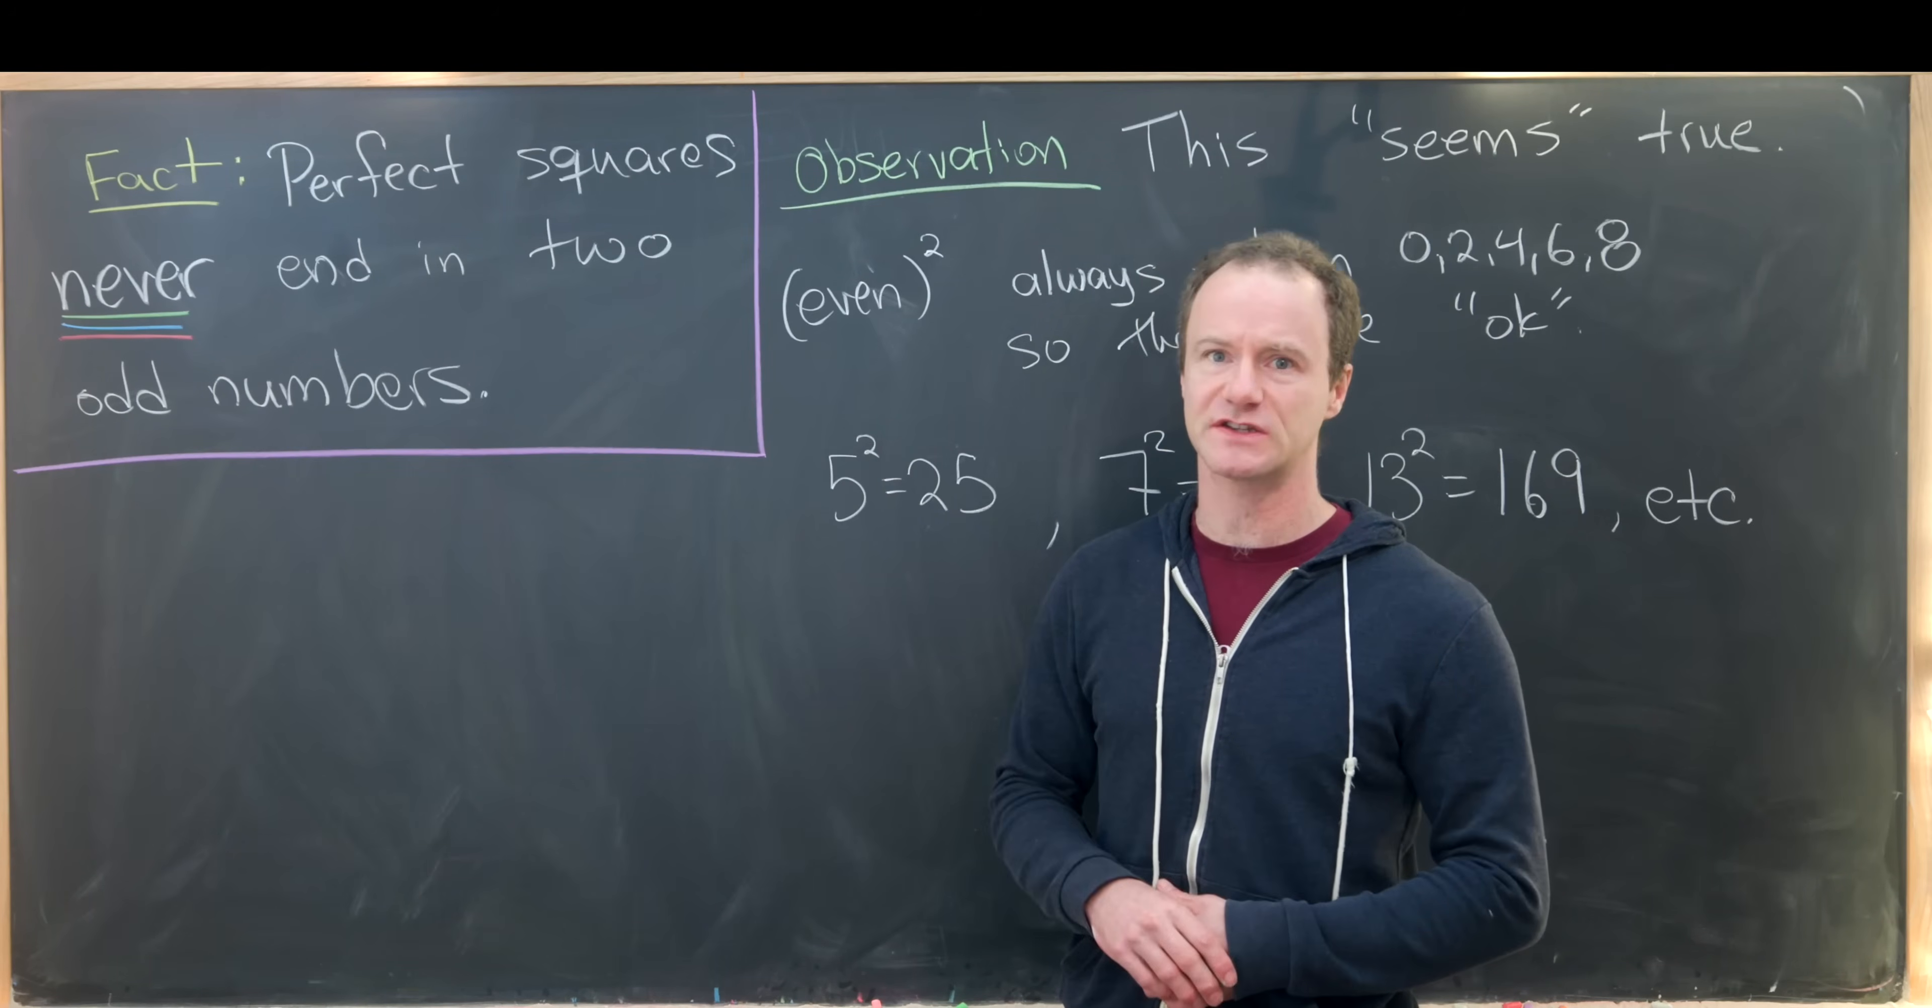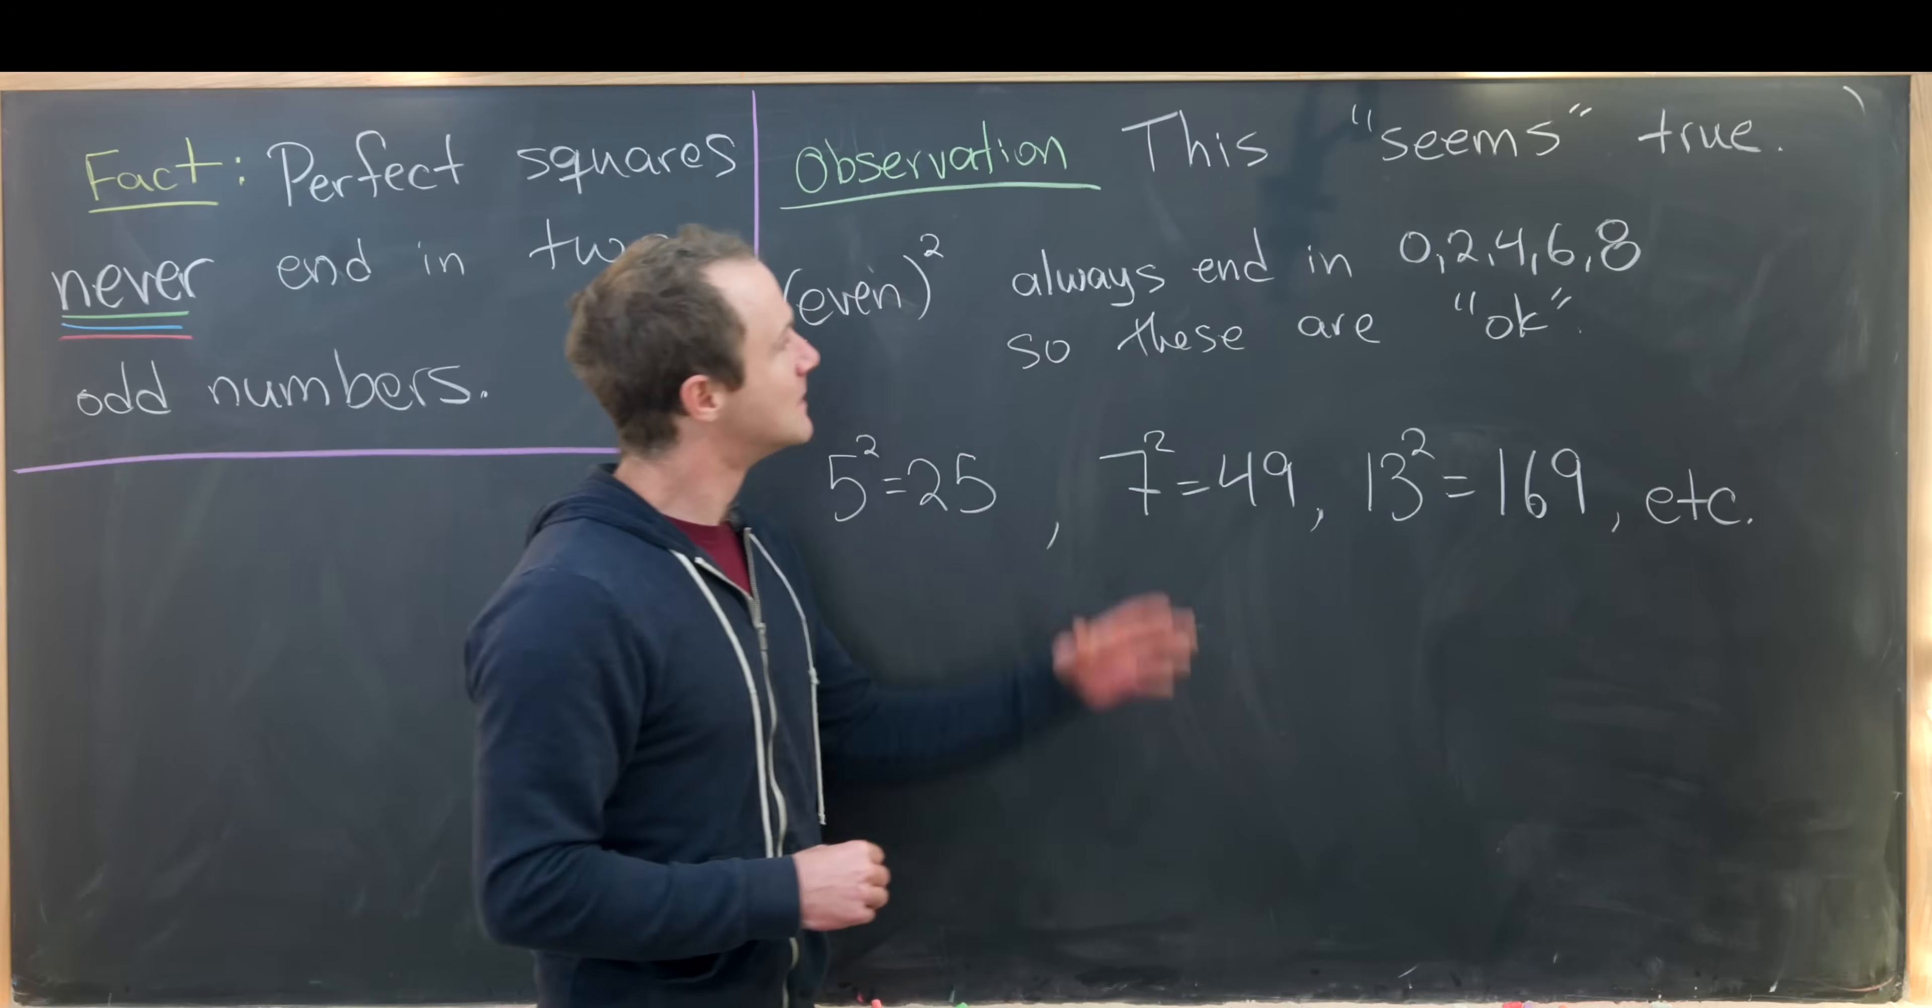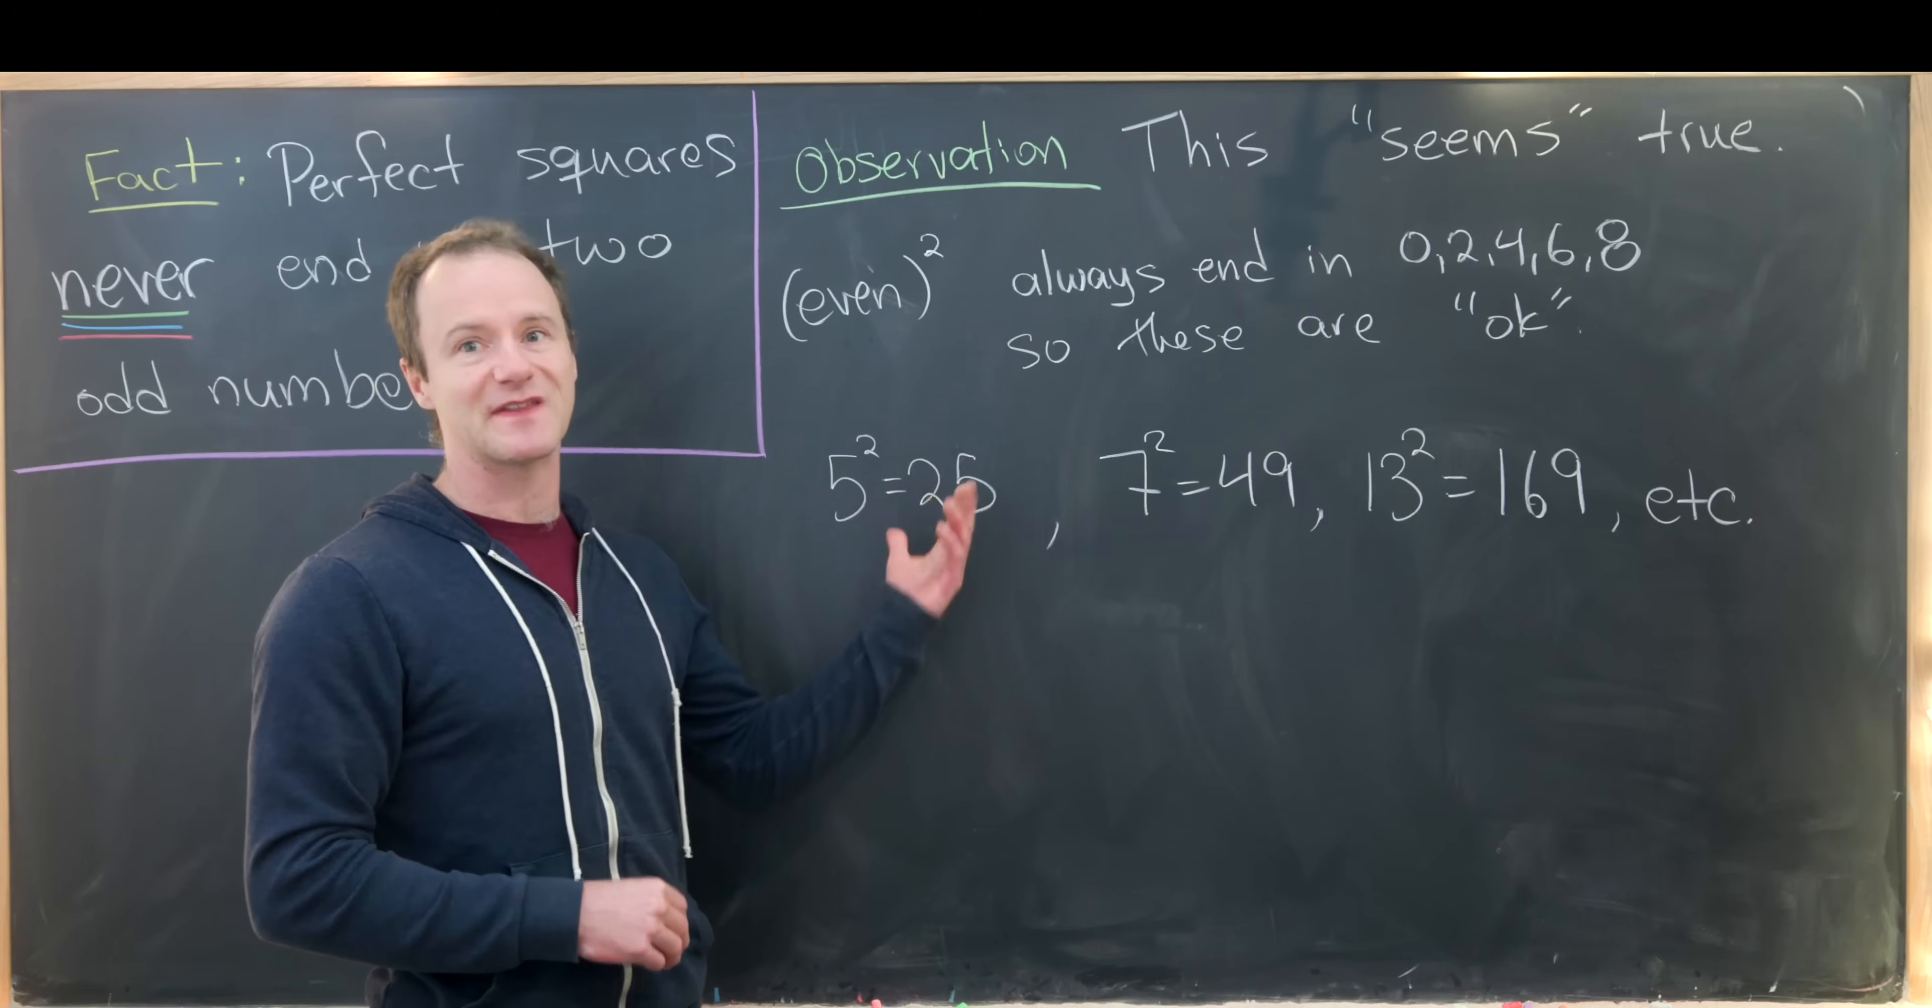Well let's think our way through the starts of this before we look at a precise solution. So this seems to be true for sure. Notice if we take an even number and square it, then we'll get something that is even.